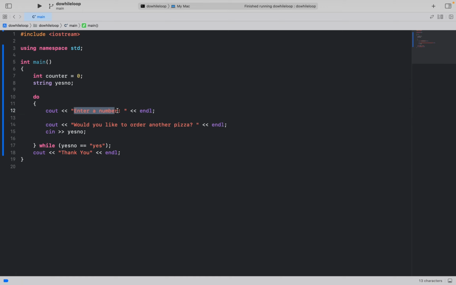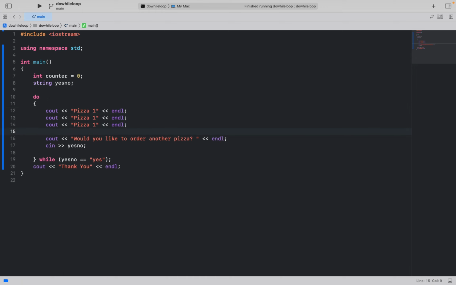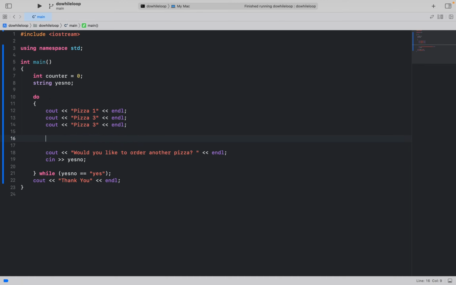Here you can have pizza names. So pizza 1, pizza 2, pizza 3. Then you can have input here, which is cin counter.